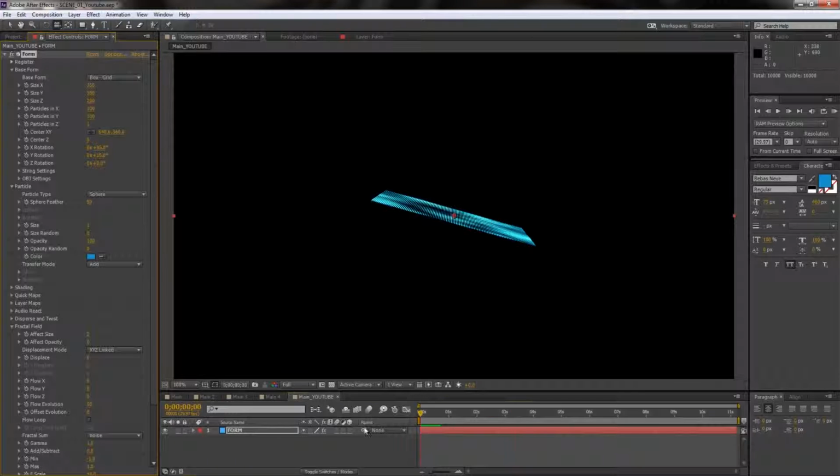motion. Now this motion, awesome people, if you are wondering, is created by the fractal field. The fractal field effect size animation that we just added, like we just changed that from 0 to 2, that is causing that slight animation. Okay, so next, awesome people, for creating something like this is to change the displacement mode. So XYZ link, change that to XYZ individual.